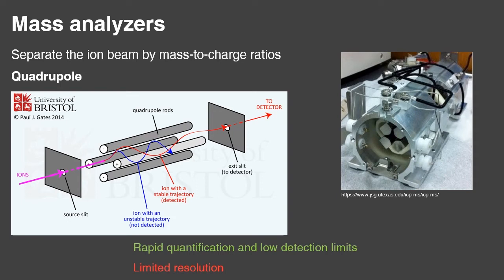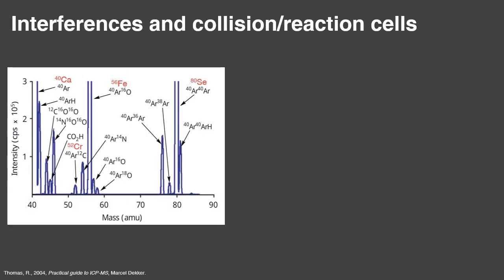Interferences can severely affect the quality of ICP-MS measurements. They are caused by the presence of argon, particular sample compounds, or by chemicals used in the measurements. The figure on the left shows a mass scan of deionized water with several peaks of mainly argon compounds present. Their masses overlap with those of elements such as calcium and iron.